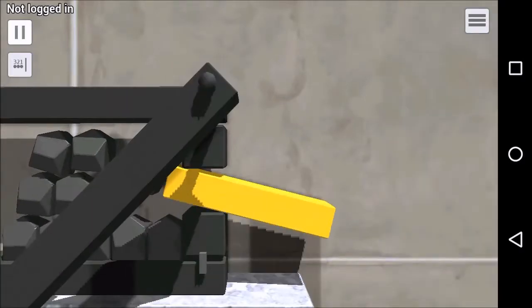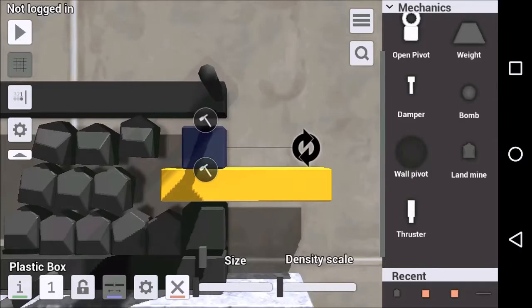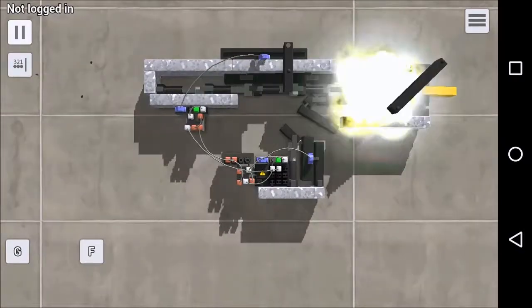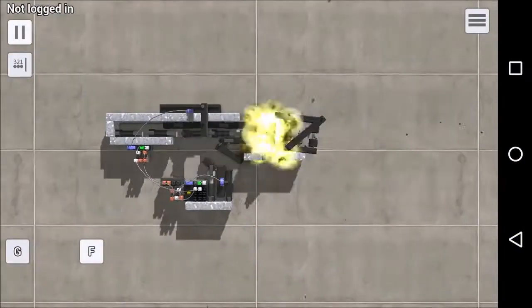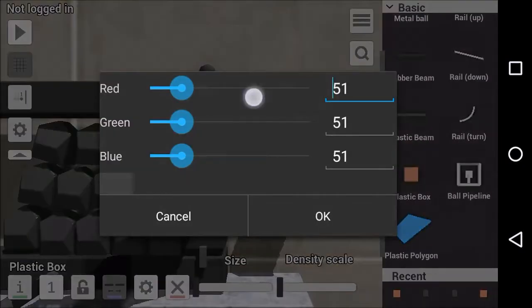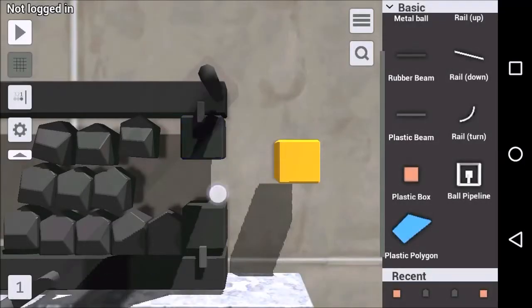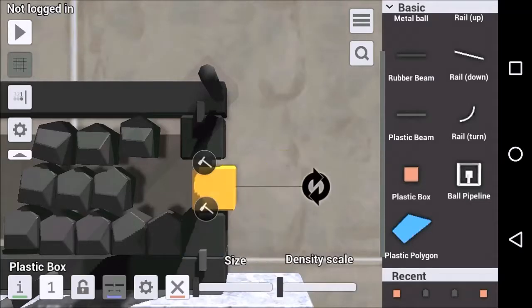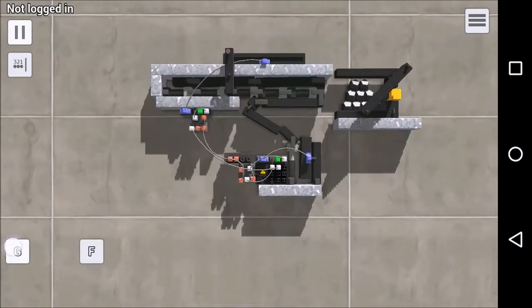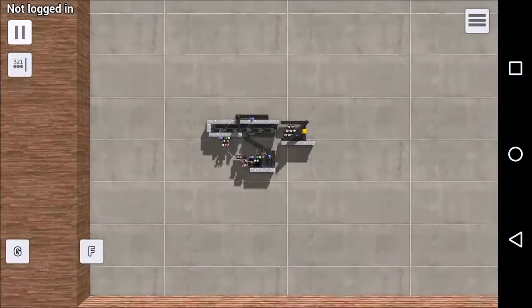Yeah, here's another problem. Maybe we could have it like that. Maybe these things can be adjusted so it's tighter around the thing. There you go. Maybe we want a box for its ammunition. I do not know. Let's color this orange to distinguish the ammunition from the non-ammunition. Yes, that works. That works nicely.